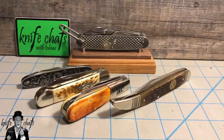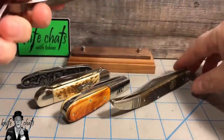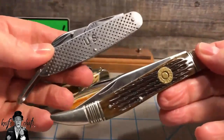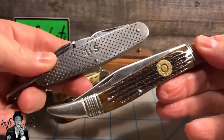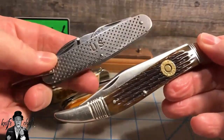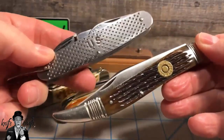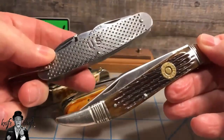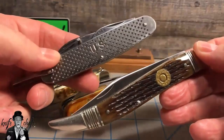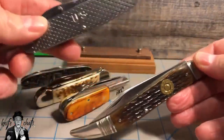At the end of that video, I said, will it change? Who knows? Well, it has changed. Also at the end of that video, I mentioned that these two were number one and two, and they would go back and forth forever, because these are the two that I primarily collect — the large toothpick and the camp or scout knives. These are also the two that I mostly carry. So you can rest assured that these two are still right up there as my two favorite traditional pattern knives.